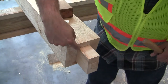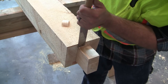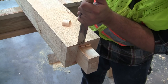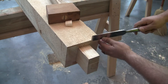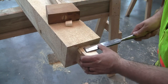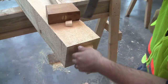So I also again need to get this corner out here that was left by the saw. So all I'm going to do is just nice and easy, chisel this material right out. Like I said, you want to keep the cheek of this as uniform and as smooth as possible so it sits nice and tight to your column face.